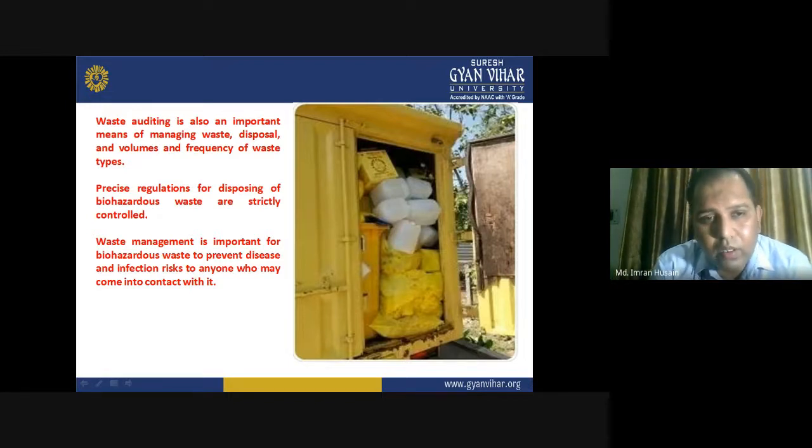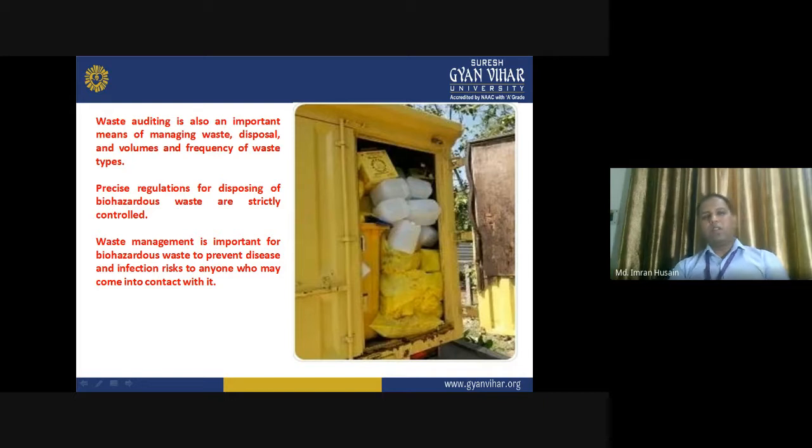Waste management is important for biohazardous waste to prevent diseases and infection risk to anyone who may come in contact with it. So why should this waste be discarded properly? Because this waste is biohazardous in nature. It is not only hazardous but biohazardous, and it can readily infect any individual who comes in contact with it. It is not that only some people get infected; even a healthy individual may readily get infected, because these things are disposed of from testing facilities, laboratories, hospitals and clinics. There they are dealing with a lot of pathogenic diseases all the time, or chemical experimentation linked with chemicals and biology or sometimes both. So these wastes are very dangerous in nature, and proper maintenance and auditing facilities should be kept.